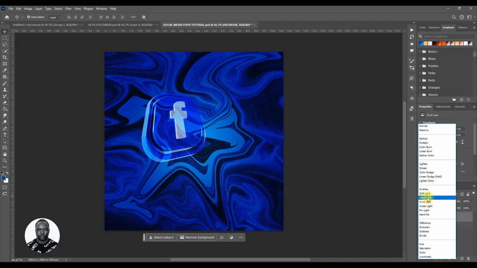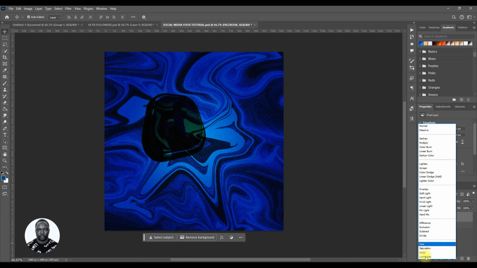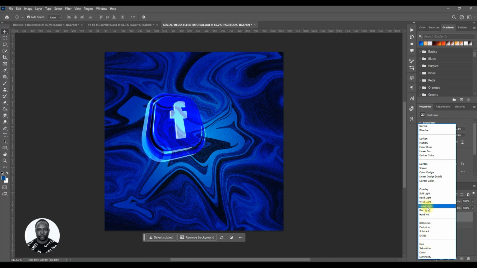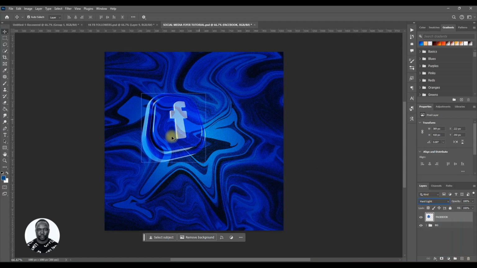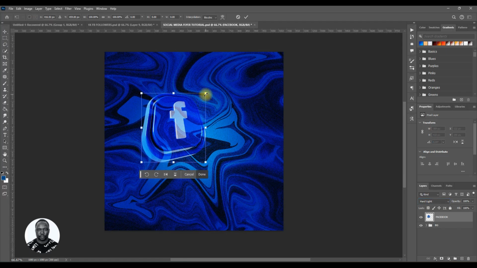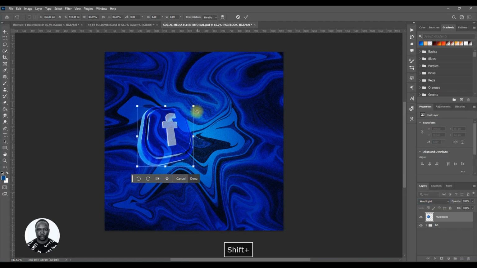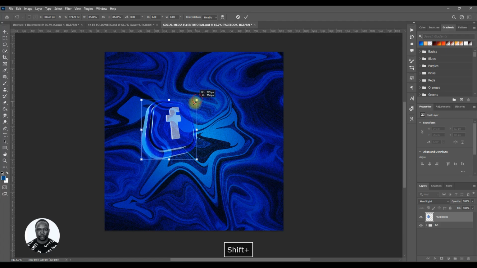We are going to use this one here, hard light. Okay, let's check the screen light. No. I think this hard light is okay. Let's make use of it. All right. Let's reduce the size. Let's leave it this way.